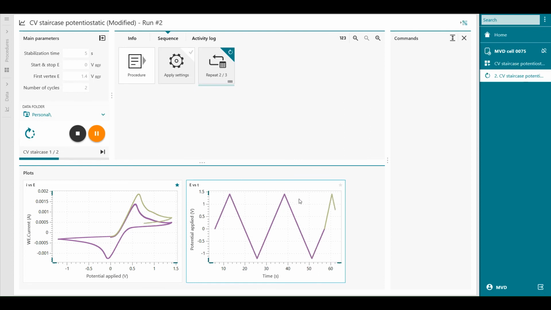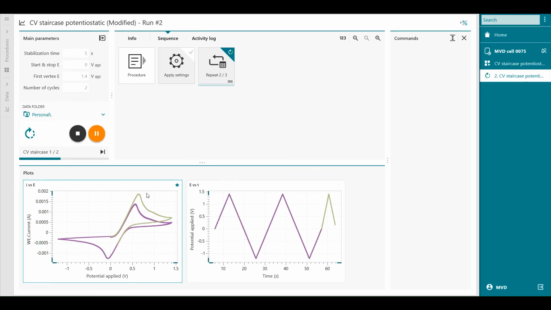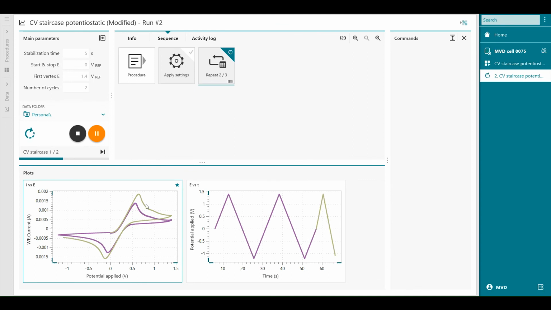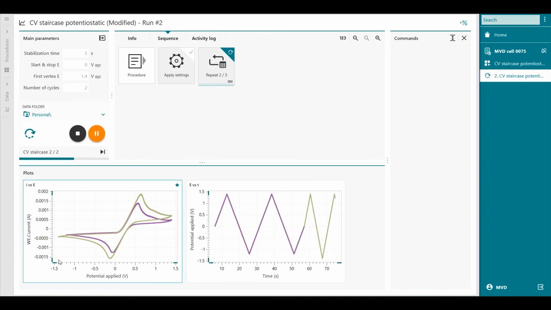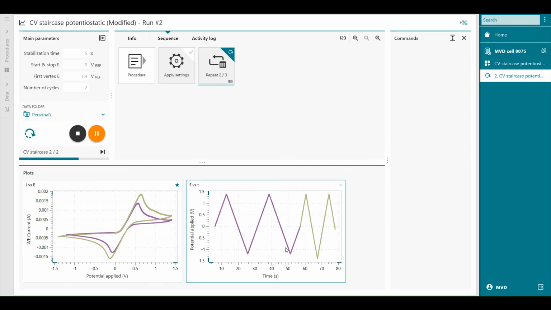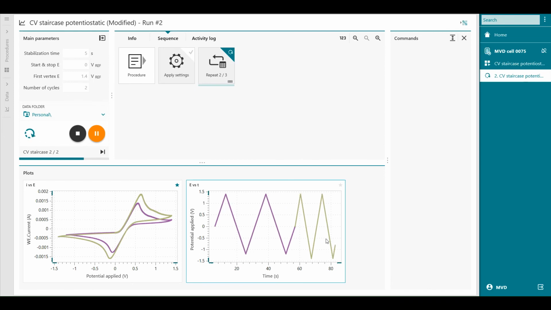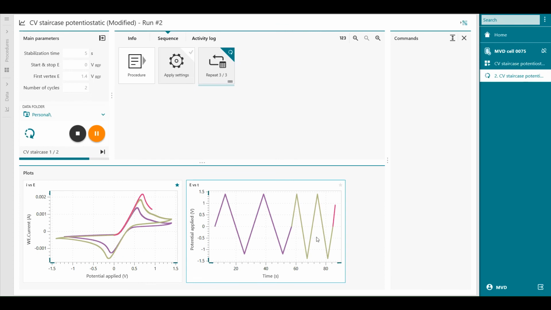Now we're going to increase the scan rate, and you can already see the influence of the increase of the scan rate. And we're also scanning to a lower second vertex potential, so minus 1.2, this point here. You can also follow the speed in the time plot, and you can see that this scan already is faster than the first scan.